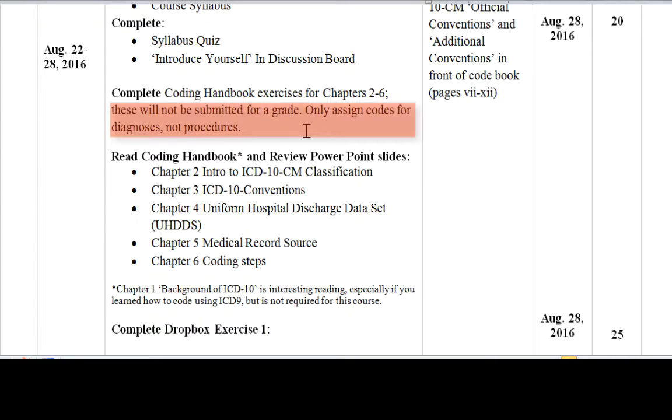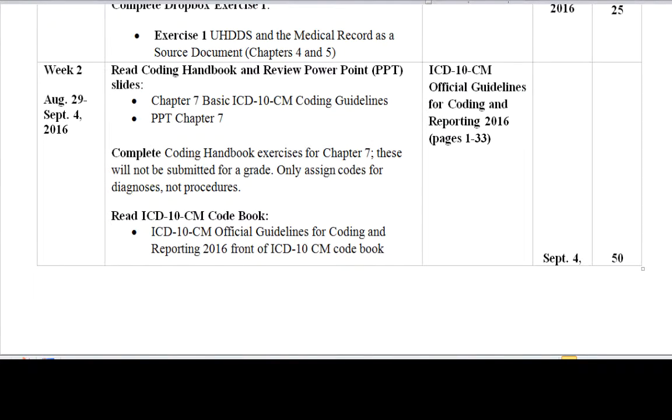Just to give you some background, before ICD-10, we taught the first half of the ICD-9 codebook in this class and the second half of the ICD-9 codebook in 231. But then when ICD-10 came along, PCS, which is the procedure coding system, is so different and much more complicated than ICD-9 was, with many, many more codes to choose from. So it just made sense for us to separate the courses so that now the first coding class is just ICD-10 CM and the second coding class is ICD-10 PCS. All right, now we've gone through week 1.